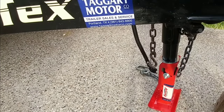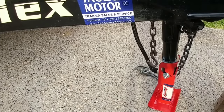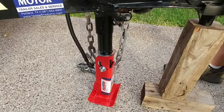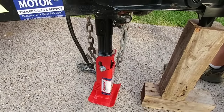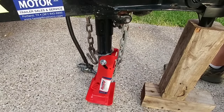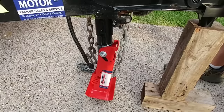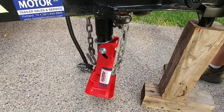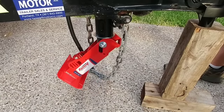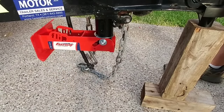That's all there is to it. Lower your jack — when you put it down it's designed so it won't move. Now when it comes time to raise your jack, just lift it like you normally might, and when it gets to the top collar right there it will retract on its own. Pretty cool, huh?